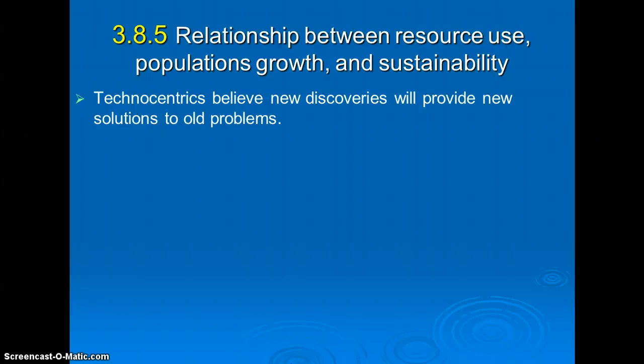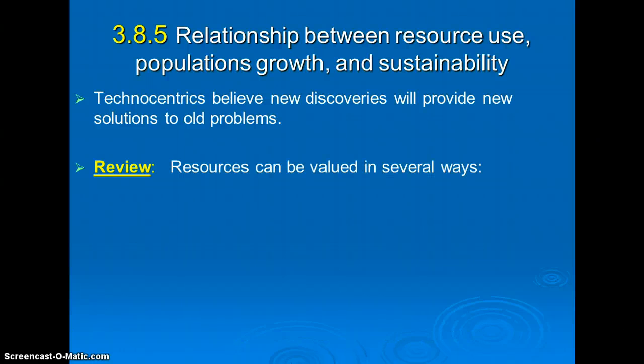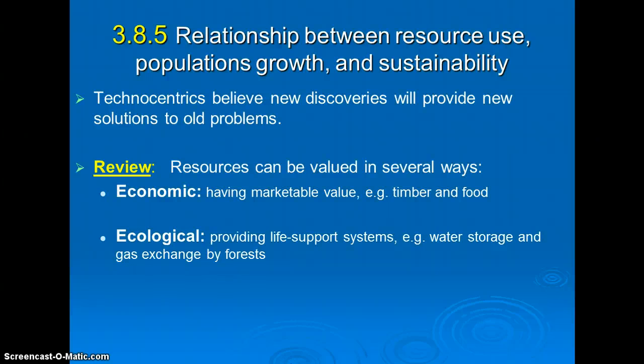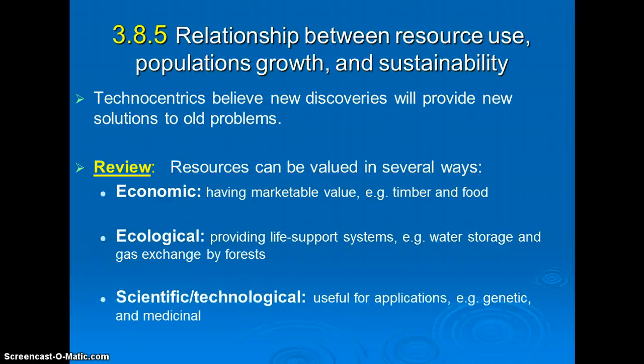Lastly, we're going to look at the fact that technocentrics believe that new discoveries will provide solutions to old problems. But not everybody's technocentric. Some people are anthropocentric and some people are ecocentric. And yes, we're going to have to make those connections to old ideas from earlier in the year right now. And even earlier in this topic where we talked about that resources are valued in many different ways, such as the economic value might be more important to someone, the ecological value might be more important to somebody else. The scientific value is going to definitely be really important to technocentrics. This guy, ecological, more important to someone who's ecocentric. And lastly, intrinsic value, that maybe the land might just be meaningful to someone.